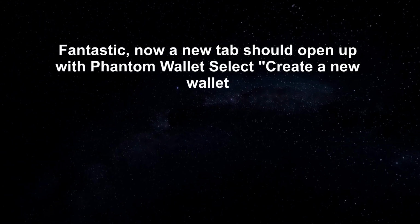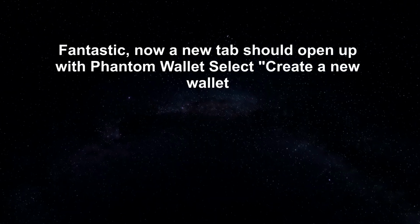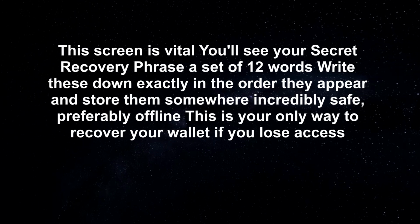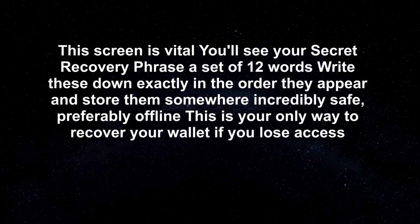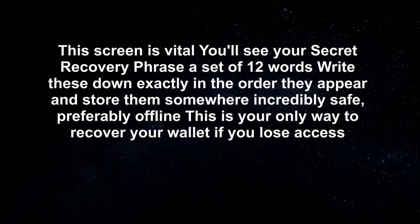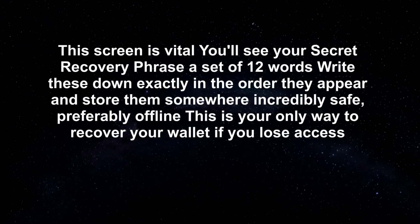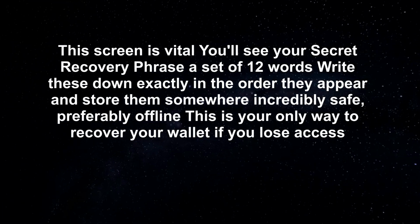Fantastic! Now a new tab should open up with Phantom Wallet. Select Create a new wallet. This screen is vital. You'll see your secret recovery phrase, a set of 12 words. Write these down exactly in the order they appear and store them somewhere incredibly safe, preferably offline. This is your only way to recover your wallet if you lose access.